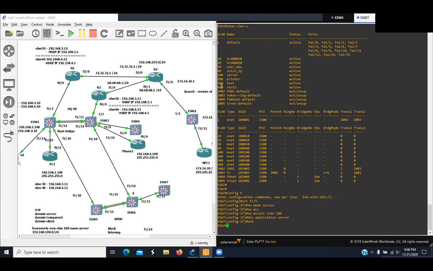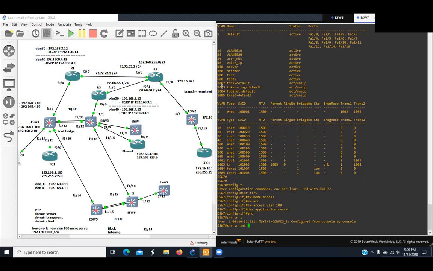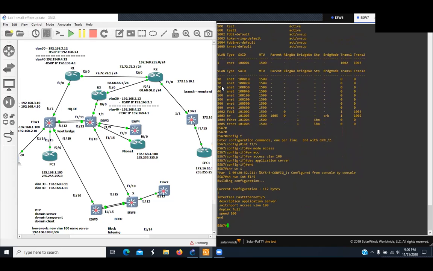Okay. So now when you go back to here, when you show this interface, show run interface F1/5. See, you are in the VLAN 100, right, and the speed is 100, duplex full. So now the port is an access port, right?